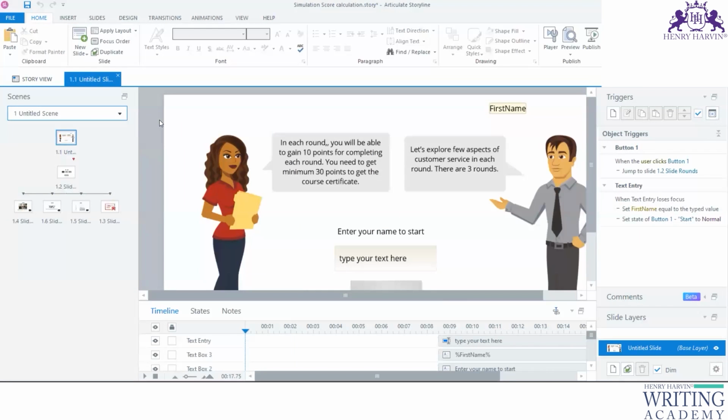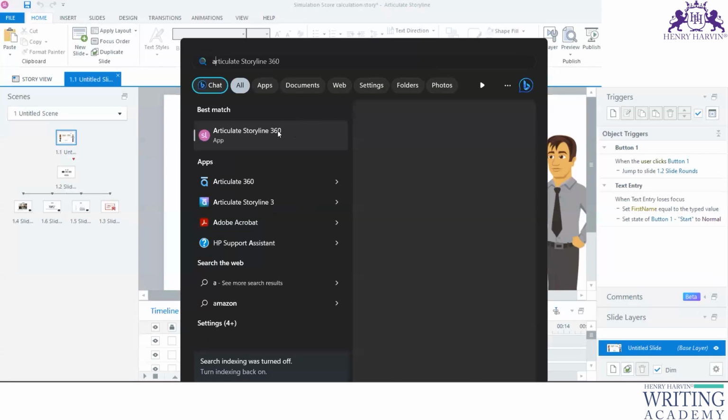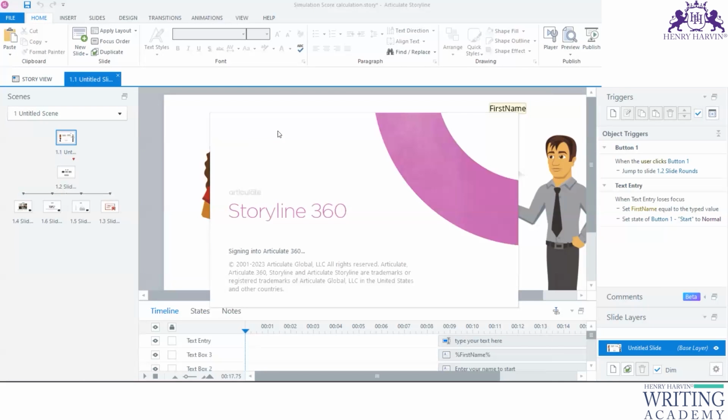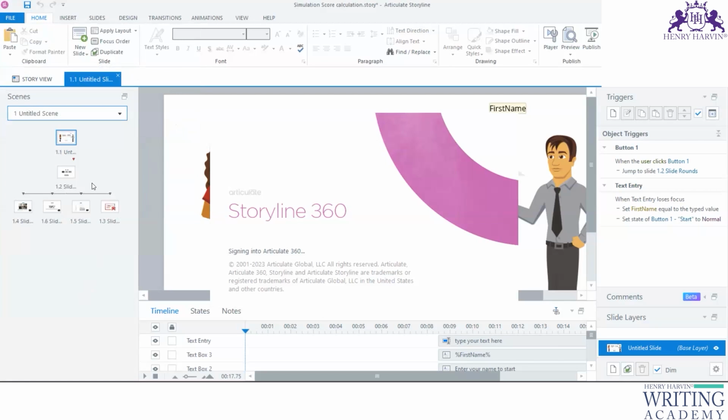So what we will do, we'll try to recreate it. Let me open a new file because variables are already created here, and that is the reason I'm opening a new file. I'm not opening from here. I can do that, but if I open from here, then this will be closed and the new one will open. That's the reason I'm opening from the Windows.